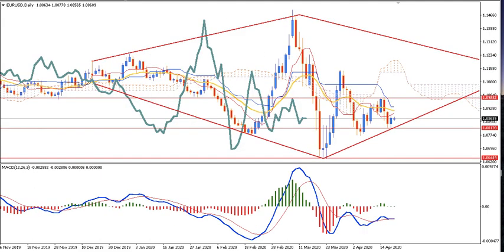And where will be our target? Our target will be at 1.0650. This is one type of trade we can look for if the price breaks below 1.0810, or else we can see a very big diamond pattern over here. In this diamond pattern, the price is expected to go higher, but for that it needs 1.10 to be taken out with a daily close.